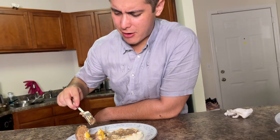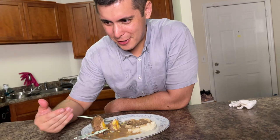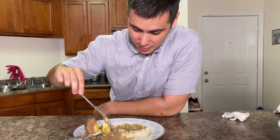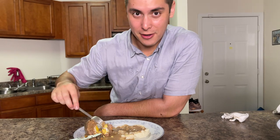It's so good when you have two different meats because it's hard to tell like what you're tasting. It's like something new completely. The beef and the pork are a really good combination. So good. And the egg, oh my gosh, it's really good.